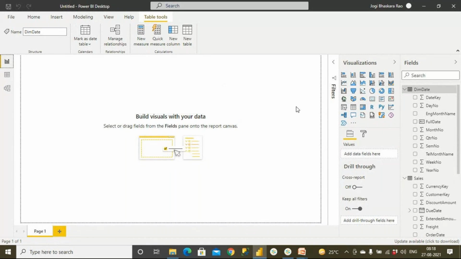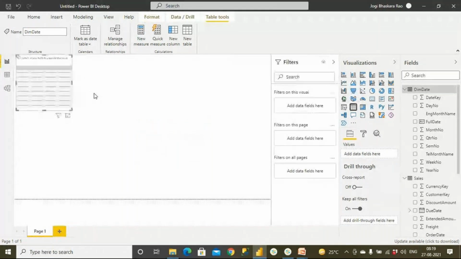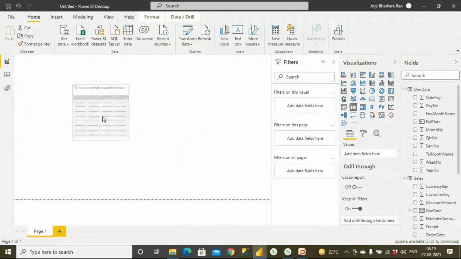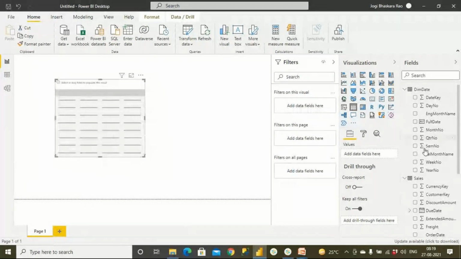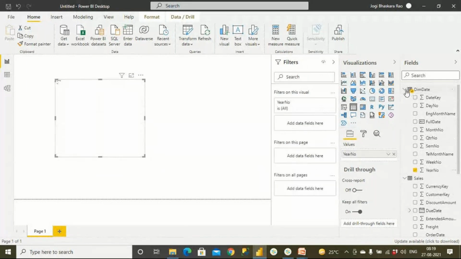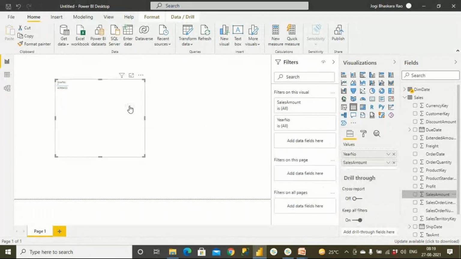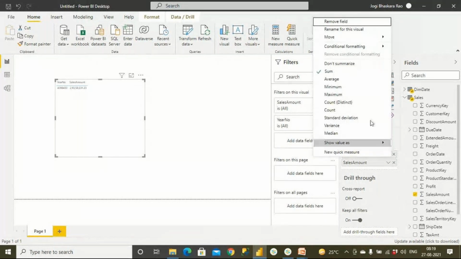I can drag and drop a table like this and create a visualization. I wanted to have it year wise. So always when we have a dimension date table, take the year number from here. Don't create DAX functions there. Always link the tables. So get the sales amount from here and the year number. Don't summarize it.